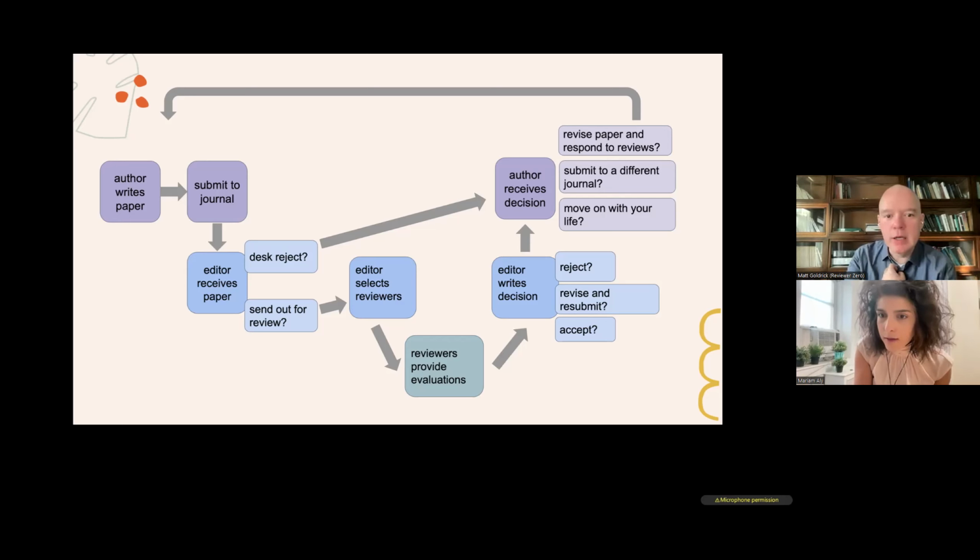And Mubarak, you asked, during the submission process, the journals often ask to provide the names of potential reviewers. Are the names submitted involved in the review process? Yes. The editors are not bound by what you suggest, but given how hard it is to find reviewers, they will almost certainly draw on your suggestions. They won't ask every single person, but they will almost certainly go for some of them.